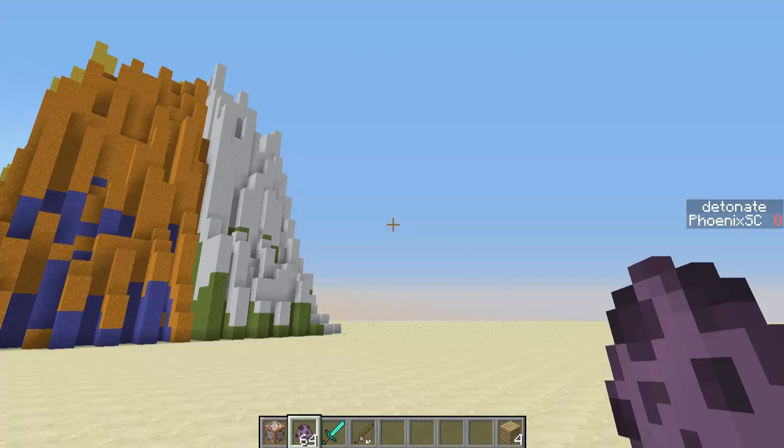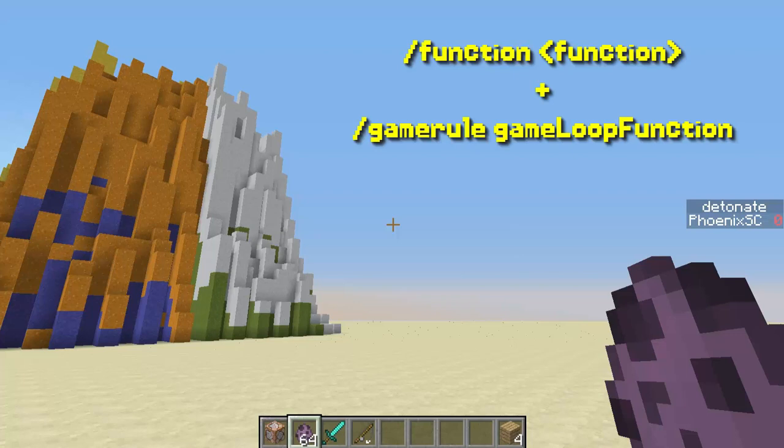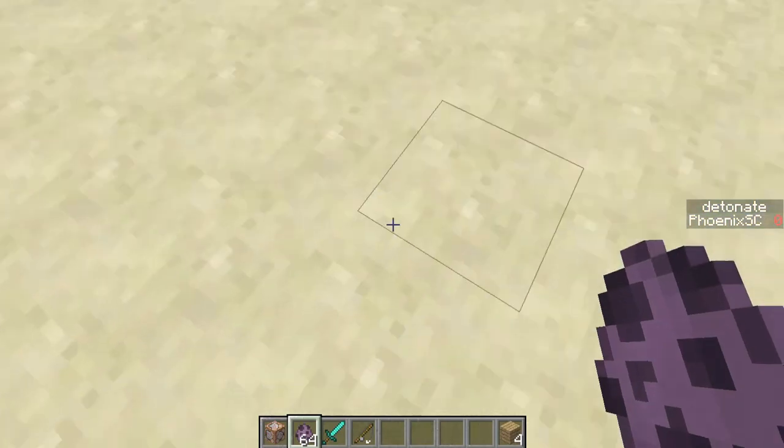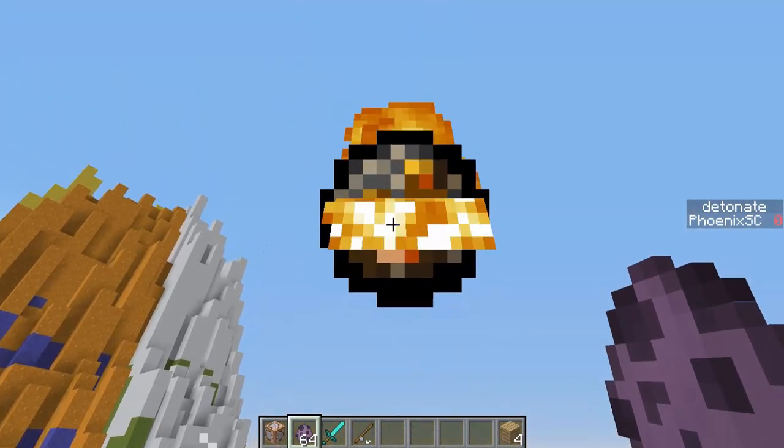So please, Mojang, I don't know why you're messing with us. Why are you doing this to us map makers? Here is a quick tutorial on how the new functions system is going to work and why it's a lot easier for you guys to get into now. You just have to type in lines of command. So let's do a quick run through of what has changed.